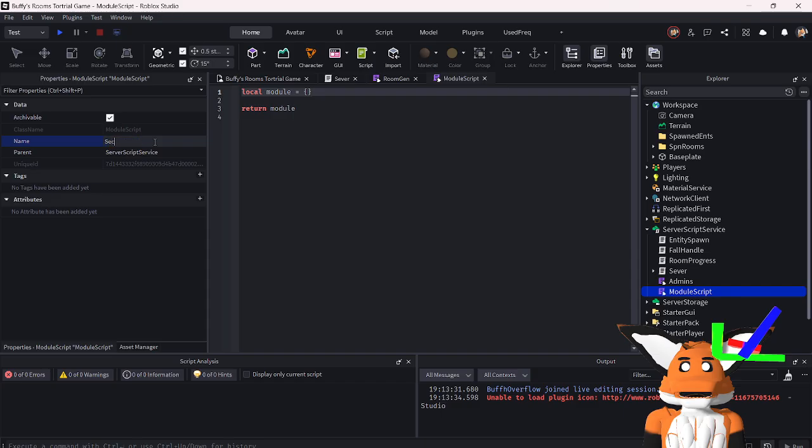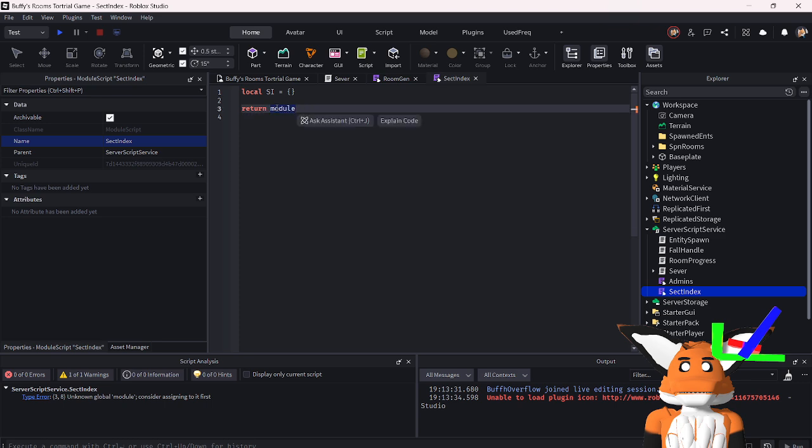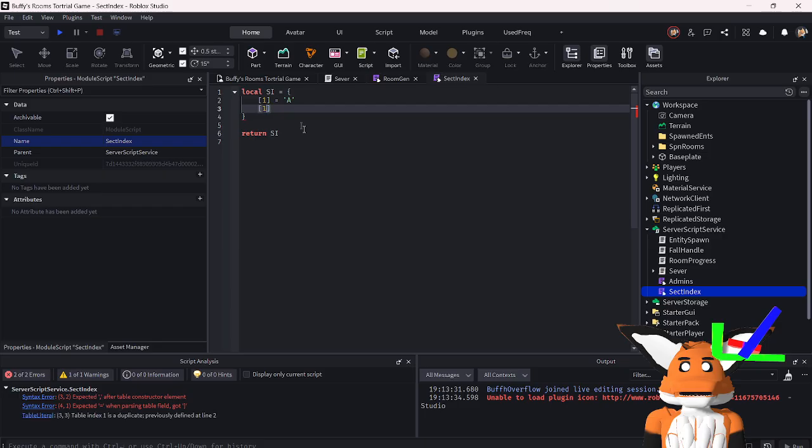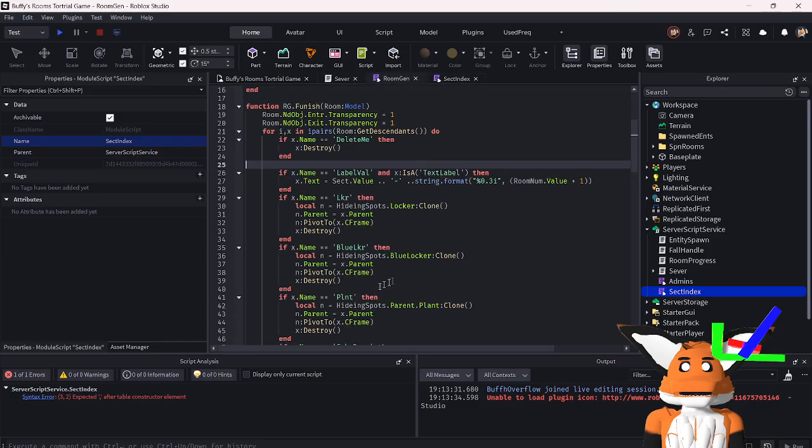Let's call it sect index, si, and then let's just say 1 will equal quote a, and maybe 2, no, this will be 1, this will be 0, I think, because I'm pretty sure they can hold 0 value. Well, value in the 0th place. And 1 will be t as stated.